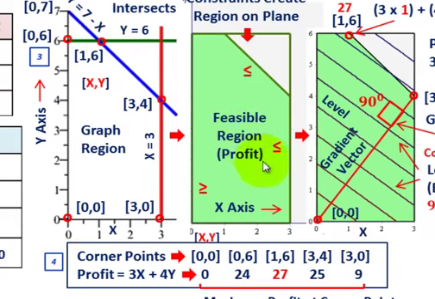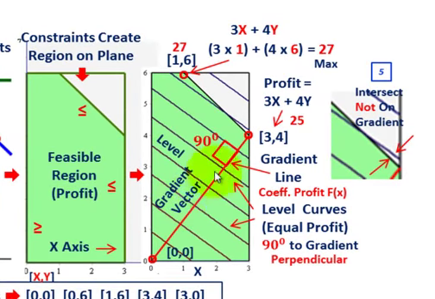Okay, so maybe let's go over here and look at what we're talking about here. Now, this looks at what we're doing here in this graph. It's the same. Those constraints create a region or plane here that we're looking at. But now we're going to lay it out in terms of those numbers of those profits that we came up with here. So the key that we're going to be looking at here is what they call that gradient vector line here. In this case, it's that red line. We started out at the 0, 0 point here. And the gradient vector line falls on that point here, that 3x, 4y. And those are really the coefficients of that profit function here.